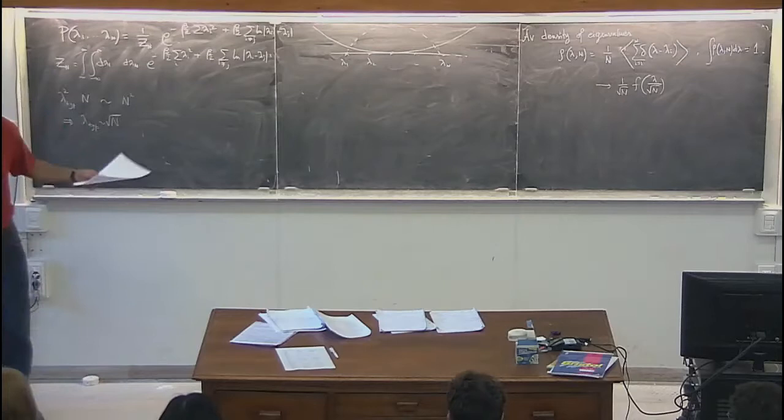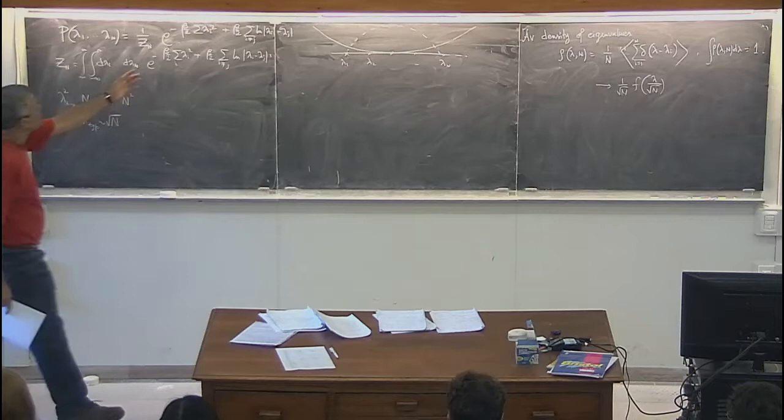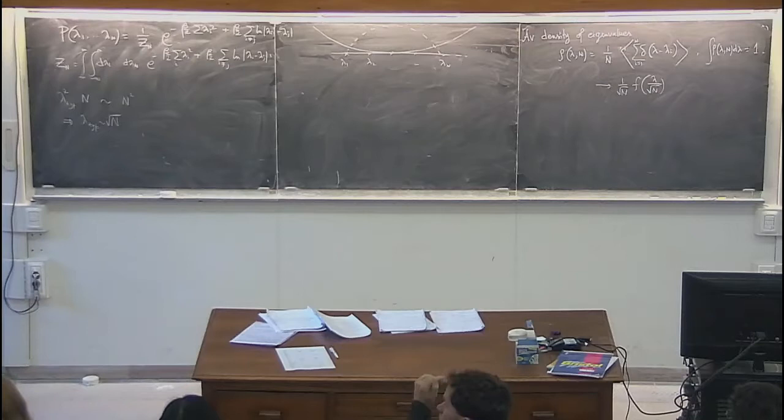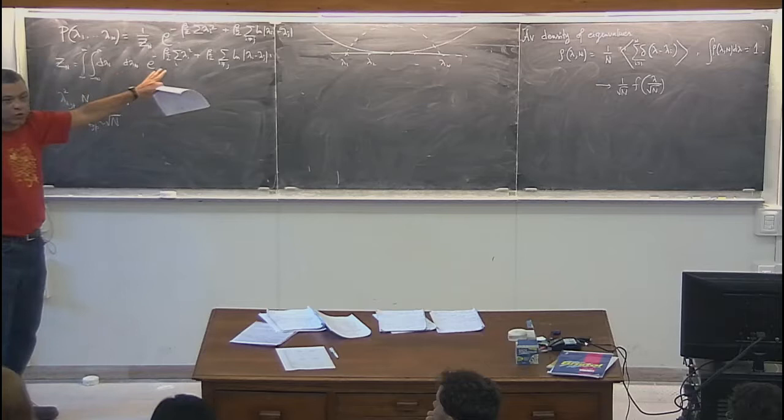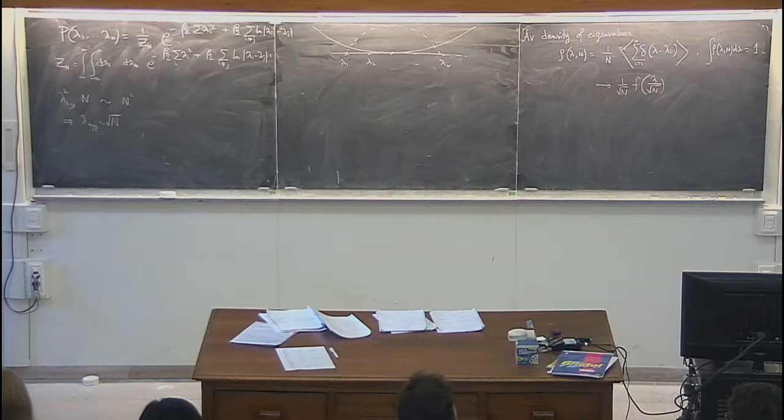Okay, so this is just an energy scale estimation. You can do the exact computation and you'll find out the same thing, but you can guess it just by looking at this. I'll come to that more precisely later. Now, so far, in this discrete notation, there is no entropy term, but we'll come to that when we go to the continuum limit. So, lambda typical is of order square root of n.